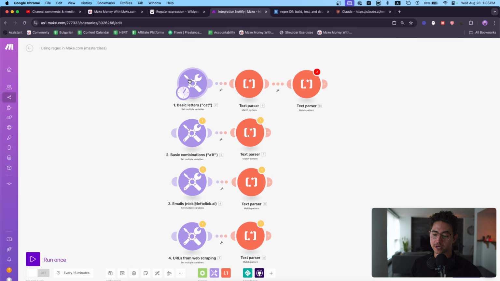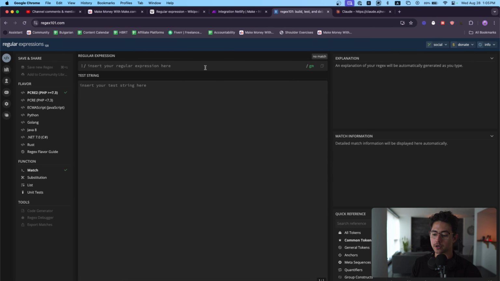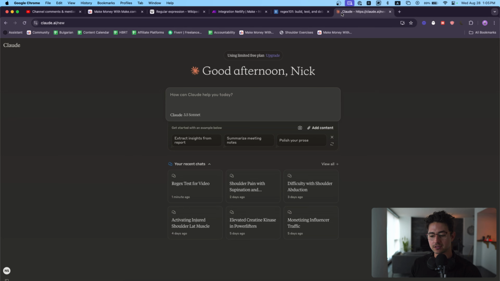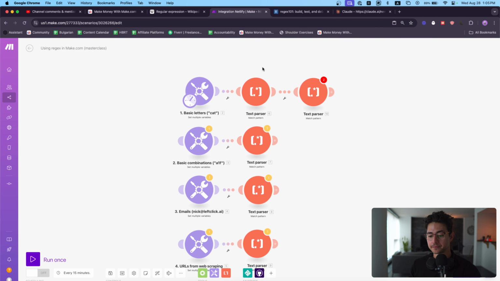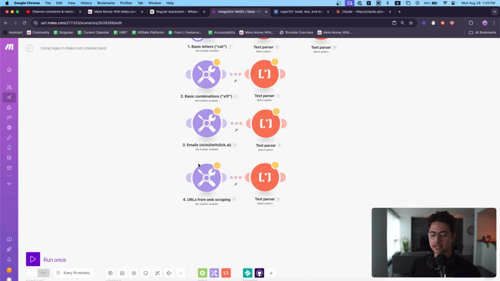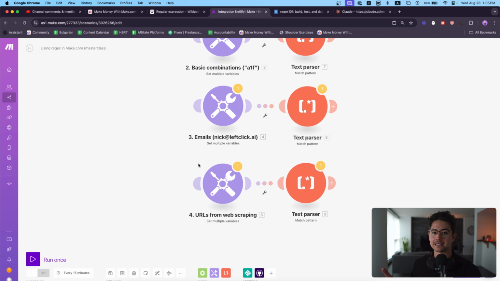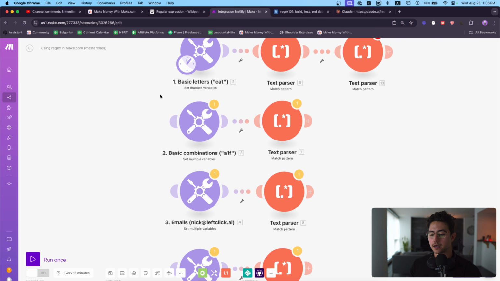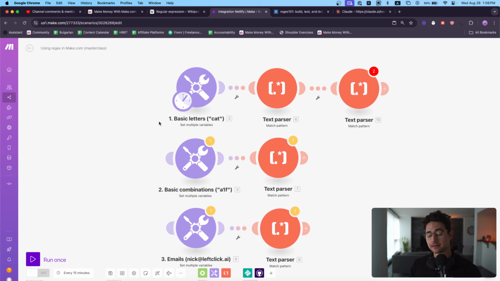The cool thing about regexes is you only need to know 3 or 4 of the little patterns off the top of your head, and then you can either consult resources that are like regex games, which I'm going to show you in a minute. One's called Regex 101, or you could use AI to answer a lot of those regex related questions for you. And I just have a little Claude Sonnet instance open over here, which I'm going to be using to help me build this. But yeah, we're going to start with the simplest examples and then just work our way up in terms of complexity. And this is going to cover what I would consider the vast majority of the landscape to be. Once you know how to do all 4 of these, if you put in a little bit of hard work and some elbow grease, you should be good for more or less anything.